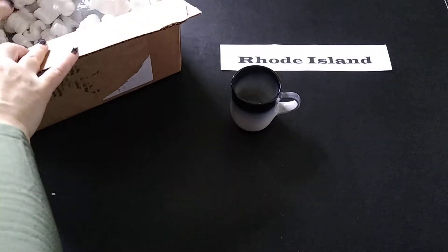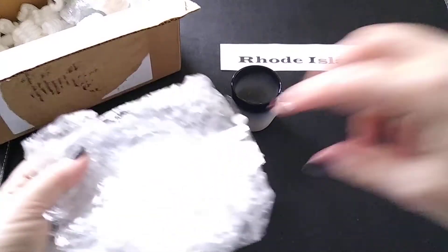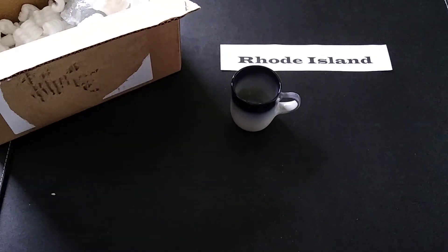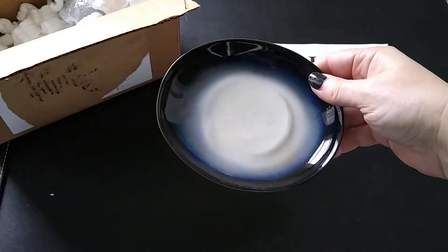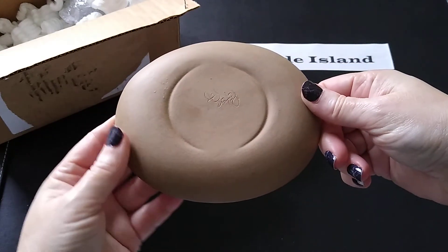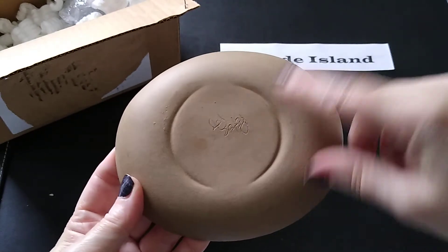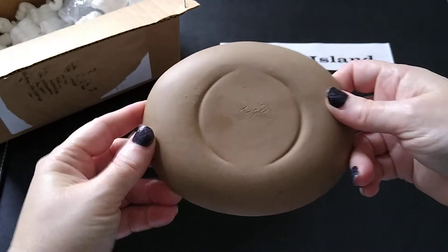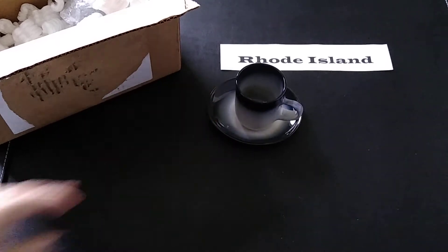Let's go on to the next item. This is what I meant when I said there were going to be three items but I only technically ordered two. The reason I said that is because here is the saucer. Isn't this cool — they've got their logo in the bottom here. Again I like that it's a non-slip finish. So that is one item — the cup and saucer set.